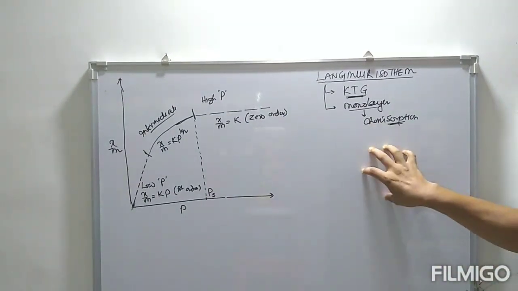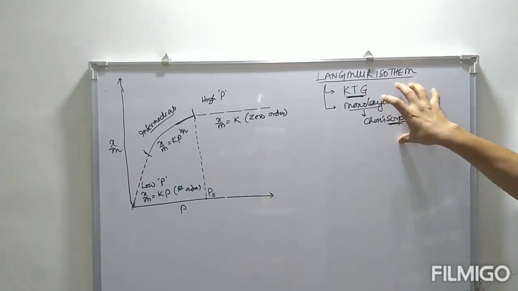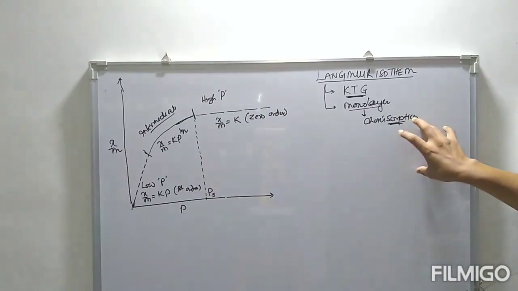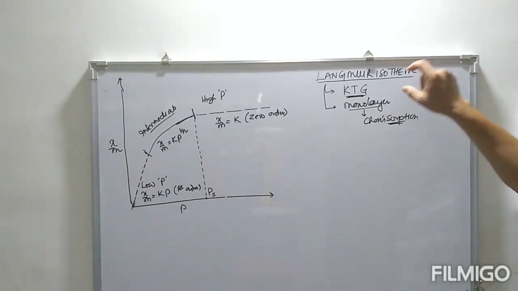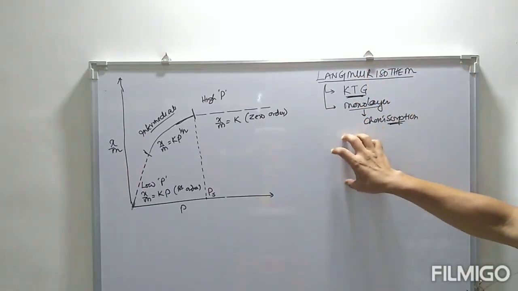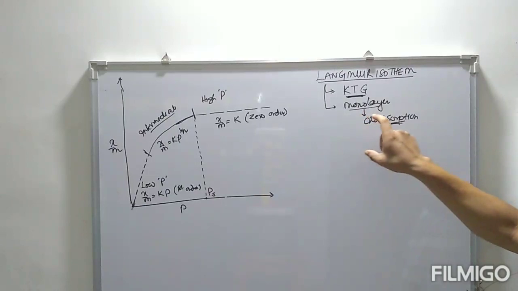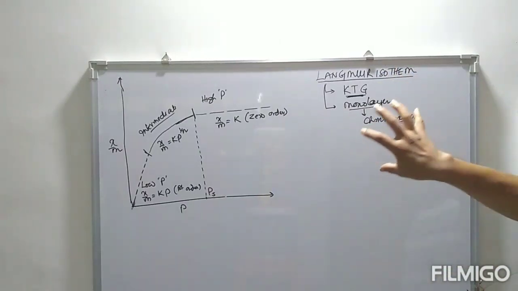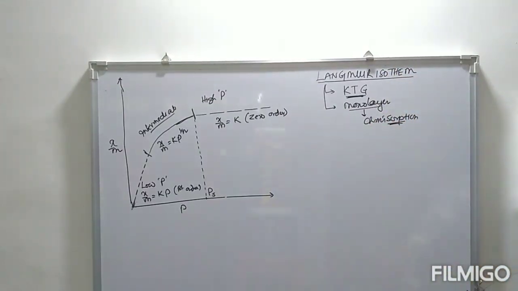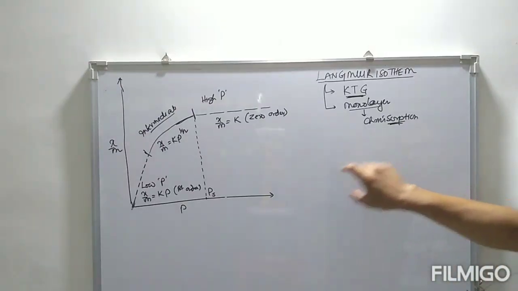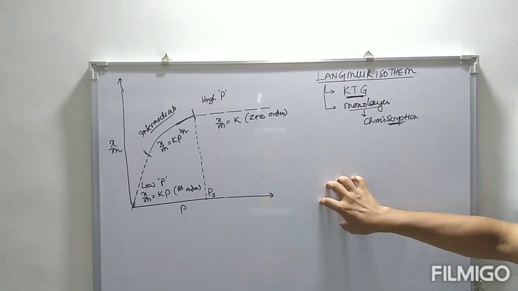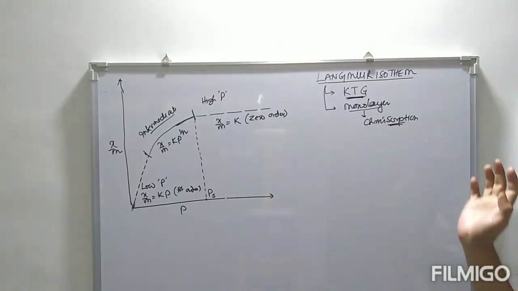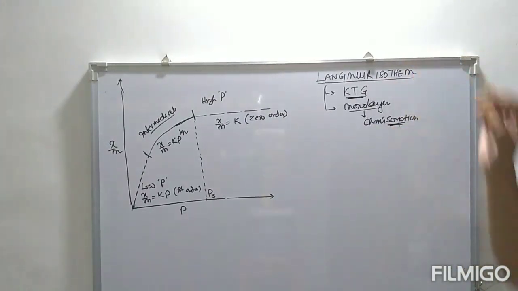So these are the basic points considered by Langmuir isotherm. So first thing is this is basically used for chemisorption. There is a monolayer formation because there is a chemical bond formed between the molecules of adsorbent and adsorbate. Second, this is based on kinetic theory of gas. Third, both adsorption and desorption take place simultaneously. That means first molecules adsorb, then adsorbed molecules again leave the surface of adsorbent. Fourth, all adsorbing sites are equivalent and adsorption of one molecule is independent of the molecules adsorbed on adjacent sites. So these are basically the points of Langmuir isotherm.